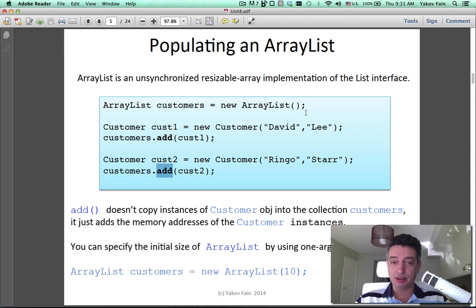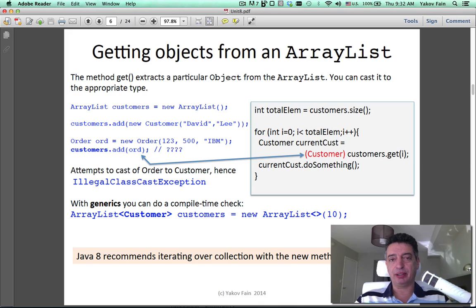When you create a new instance of ArrayList, you can specify the initial size of it, for example 10, at the last line of this slide. I believe 10 is the default size of the ArrayList. If you keep adding elements and you added 10 already and you need more, you add the 11th element, and Java will automatically increase the size of the ArrayList. It'll add another 10 spaces for another 10 references for new objects. And you can control how quickly the ArrayList grows.